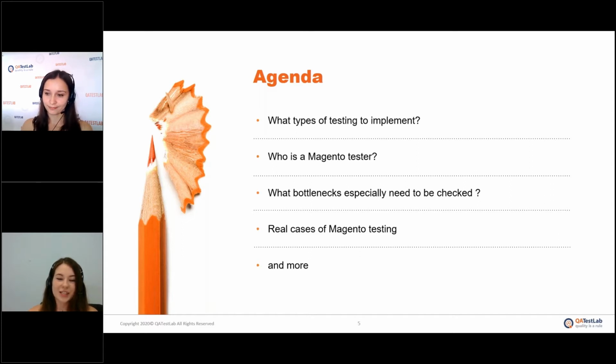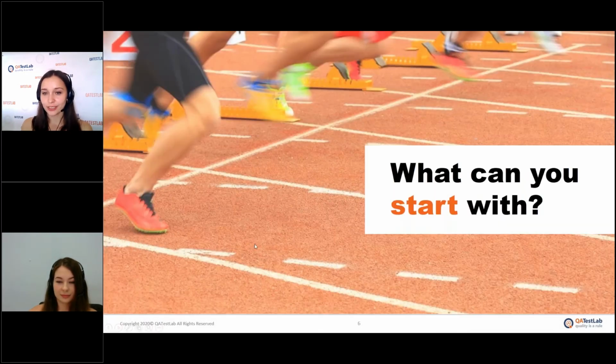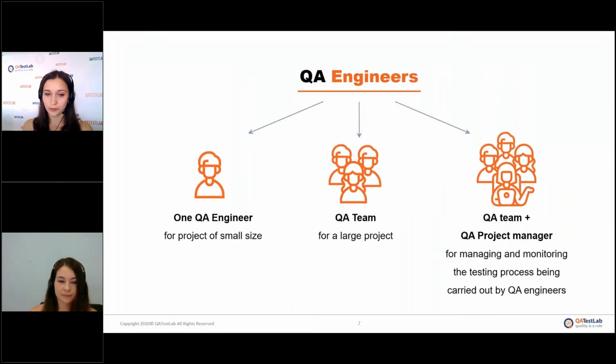Oh, I see. So if the owner of an online store based on Magento wants to test it, what should he or she start with? First of all, you need to have a Magento e-store, and then of course you require a QA team. We want to talk today about what kind of team, in-house, remote, vendor's one, whatever. Today we are concentrating on the solution, the Magento e-store, and on its testing tasks.